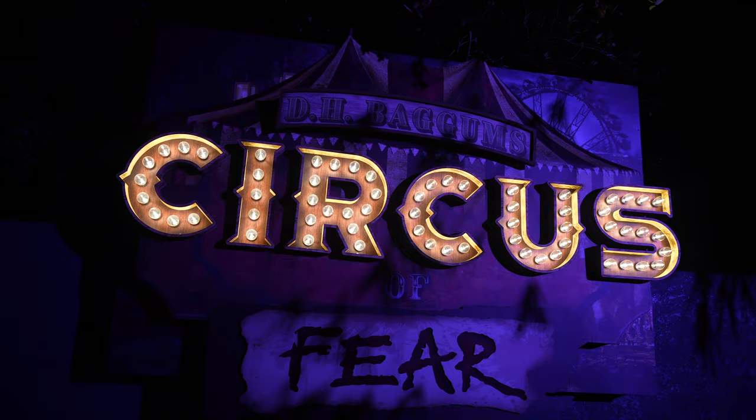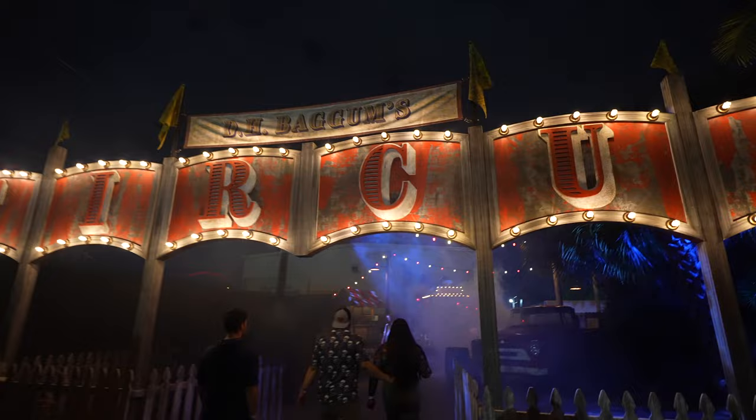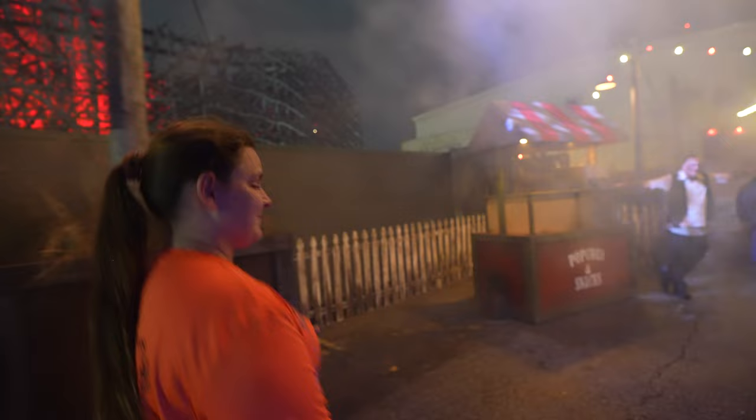All right, we're finally walking through a brand new haunted house in this area that's not Deathwater Bayou. First time in like 13 years. I know, it seems like it was 13 years. Yep. Was it 13 years? Because when I first started working here, it was Deathwater Bayou's first year. Either way, let's head on inside.